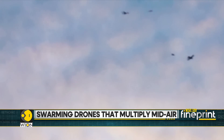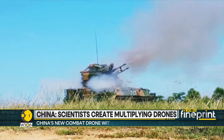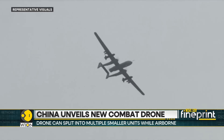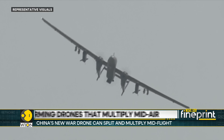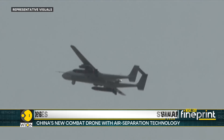The drone makers claim they are inspired by the aerodynamic properties of the MAPO seed. Unlike previous attempts by Lockheed Martin in the U.S. that faced limitations in autonomy, China has succeeded in enabling efficient long-distance flights. The multiplying drones use a new flight model and control software to ensure seamless communication between the drones during flight.